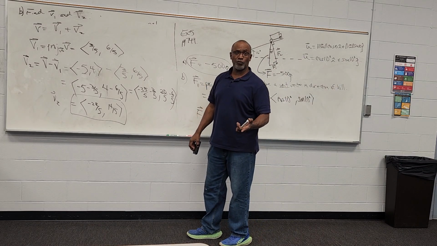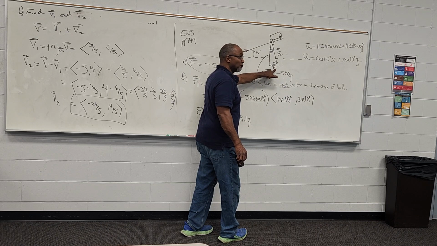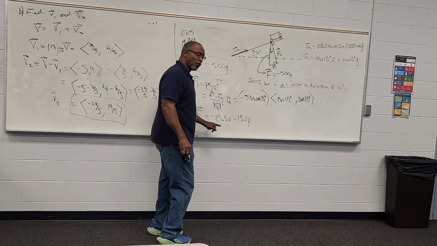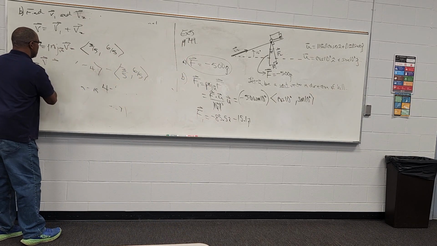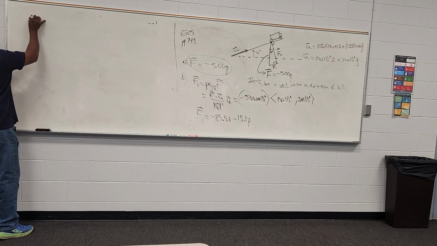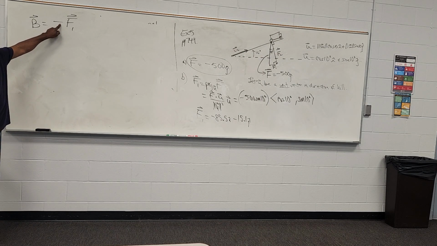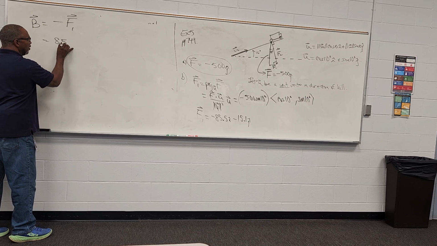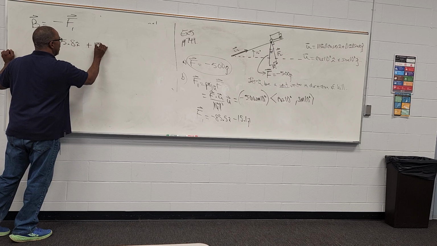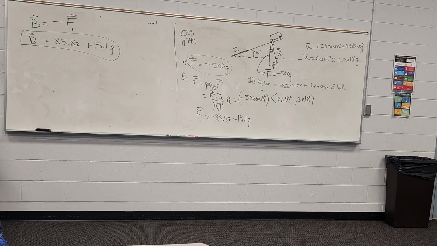So I want to figure out what force the brakes need. Now the brakes on the truck are going to try to hold it on the hill, so the brakes are working in the opposite direction. And for the truck to stay still, the brakes will have to negate that force. The brakes will have to exert a force that is completely opposite of that force. So my brake vector will be the negative of that vector, because that's the force that's trying to push the truck down the hill. So the negative of that would be 85.5I plus 15.1J. That's the force required to keep that truck from rolling down the hill. So that's example 4.